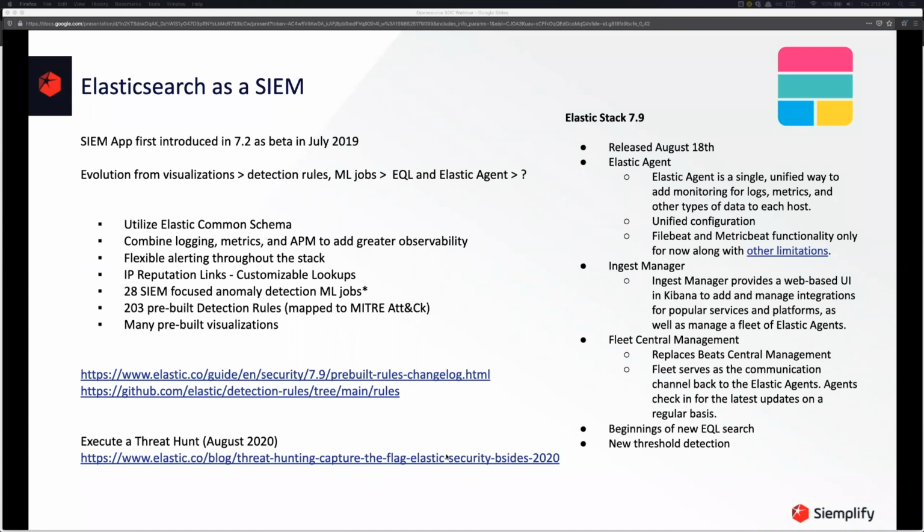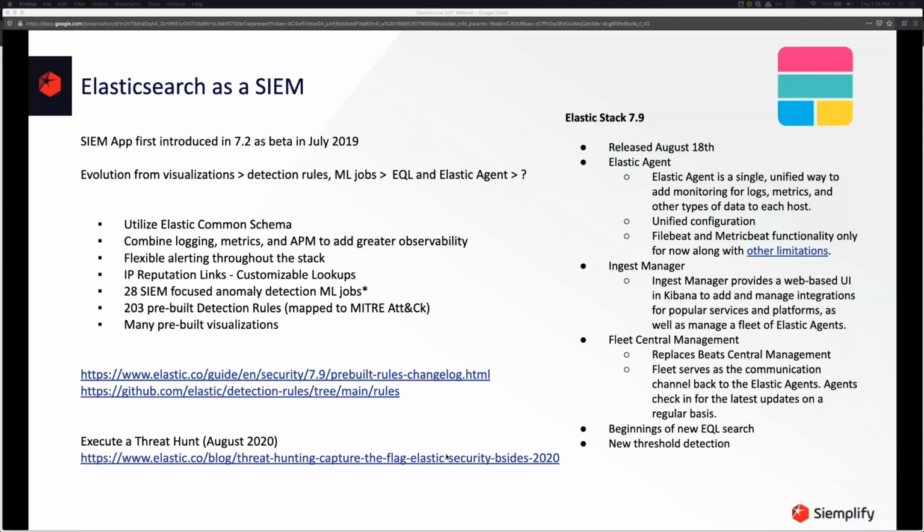One thing that Elastic does make available is that a lot of their code resides on GitHub. And so the two links that I have at the bottom here are really just a change log of the rules as they're being released throughout the different versions, and then also the ability to go ahead and look at the repo within GitHub where community members can go ahead and submit future rules as well, if you want to get a little bit of a pre-release version of what's possible to come and what others are working on.